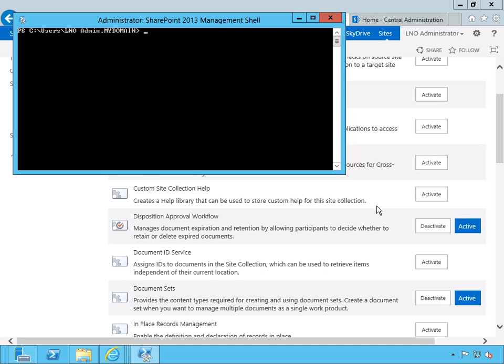So what we're going to do here is just run one of the commandlets so you can see how it's done. There are approximately 120 different commands. You can see a reference on TechNet of all the different things. You'll probably want to look at that for managing SharePoint and seeing all the different features you've got in there.